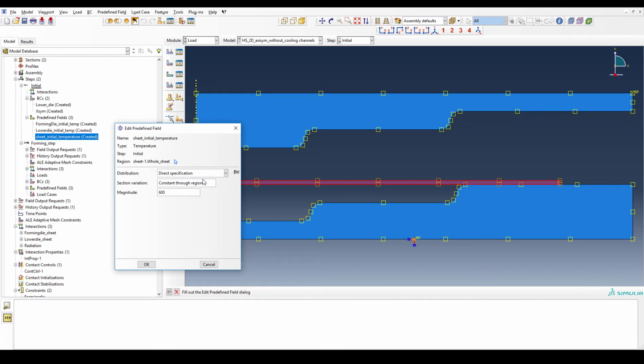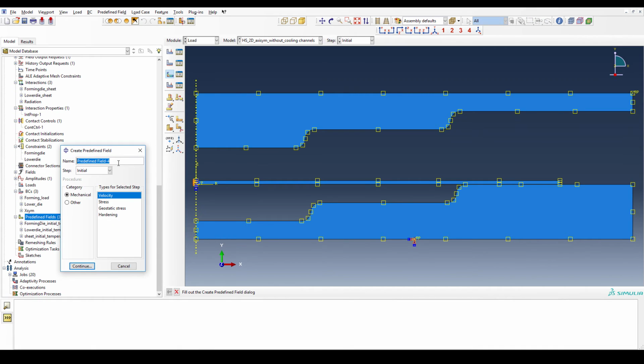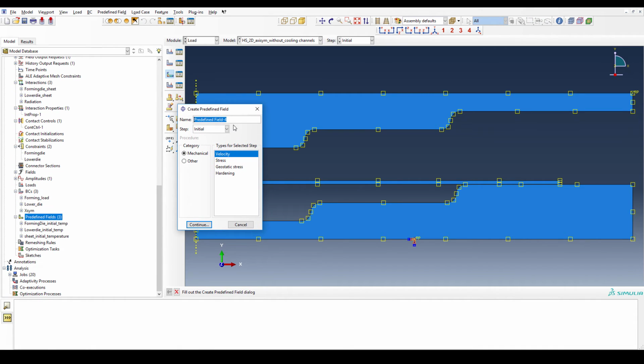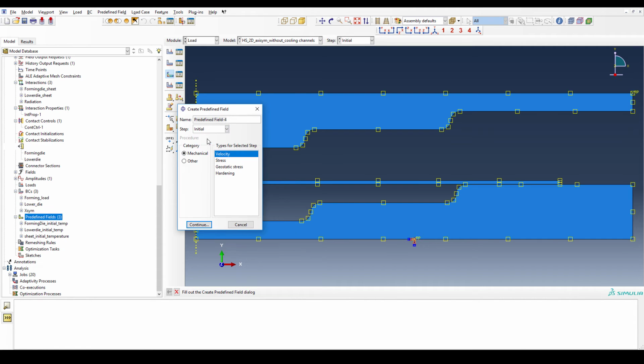Just to get me up to speed again, didn't you mention that you can't use these predefined fields in an Abaqus Standard simulation? And this is going to be an Abaqus Standard simulation. Yeah, right. If it's a predefined field in the initial step, I can use it, but if I'm using it in later steps to use the results from other simulations, we cannot use it. So only in the initial step can we define this. It's like a boundary condition.